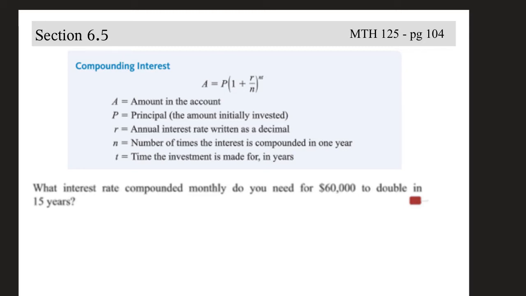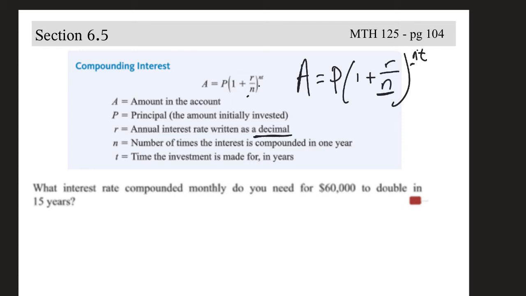I want you to remember that the interest rate should be expressed as a decimal. It's really important. And I also want you to be aware that the number of times the interest is compounded is addressed twice in here. Now, I know that this is a little bit blurry, so I'm just going to write it out one more time. A equals the starting amount, principal, times 1 plus the rate over the number of compoundings raised to the power of the number of compoundings times time. So notice that this number is in here twice, and that's okay.